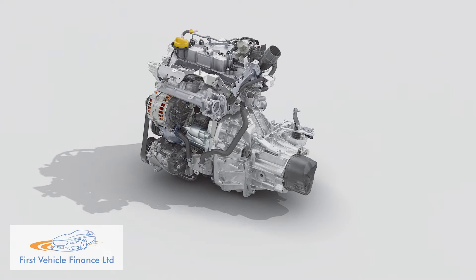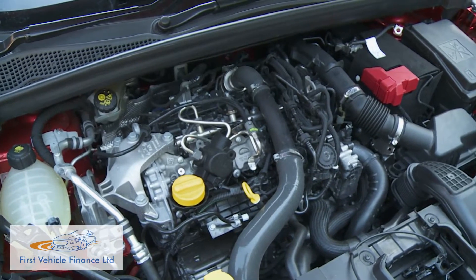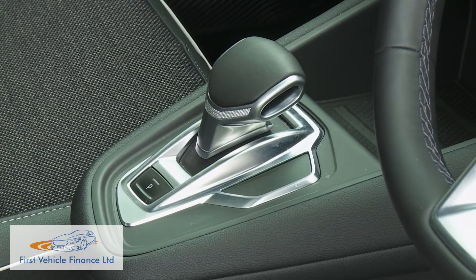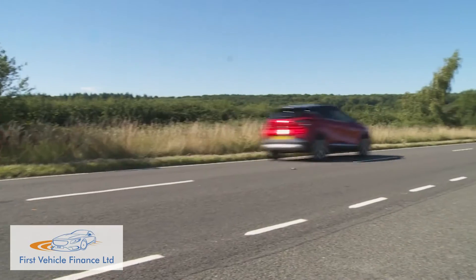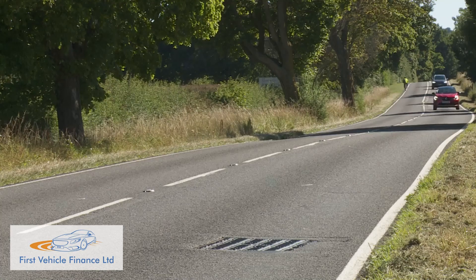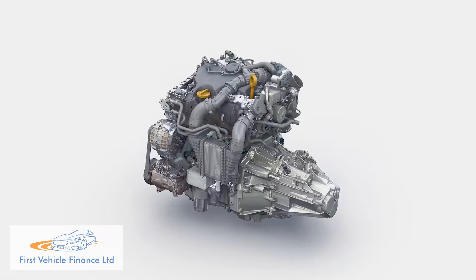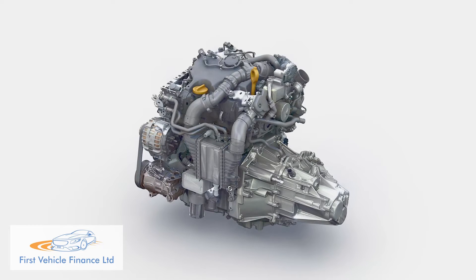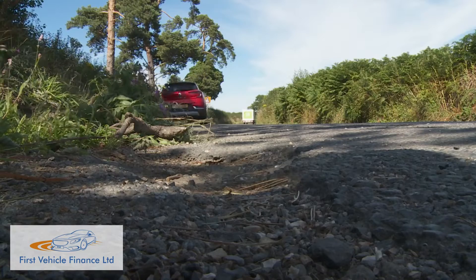Engine-wise, most will be choosing between the two mainstream petrol engines: either a three-cylinder one-litre TCE 100 entry-level unit mated to a five-speed manual gearbox, or the four-cylinder 1.3-litre TCE 130 power plant, which can be had either with a six-speed manual gearbox or with a seven-speed EDC automatic transmission. With the EDC box, it manages WLTP-rated figures of up to 44.8 MPG and up to 141 grams per kilometer. The same engine can be had in a rated TCE 155 state of tune, where it's only mated to EDC automatic transmission. For the few who still might want a diesel in this class of car, Renault continues to offer its 1.5-litre four-cylinder DCI unit in 95 or 115 HP forms, the latter with the option of EDC auto transmission as an alternative to the standard six-speed manual.